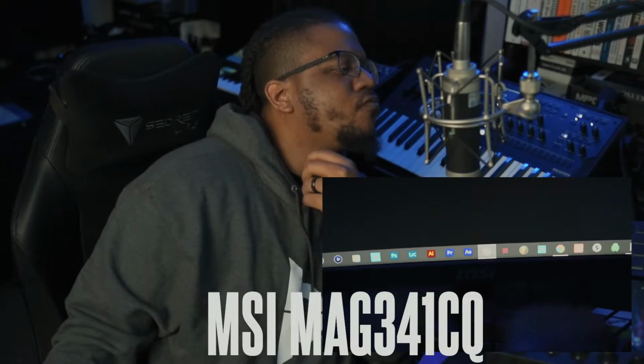Dope speakers. For my monitor, I have a MSI MAG 341CQ. Try to remember that. But it's an ultra wide 34-inch screen. I really like having that extra space without having to use a double monitor setup with the bezels in the middle and the gap.